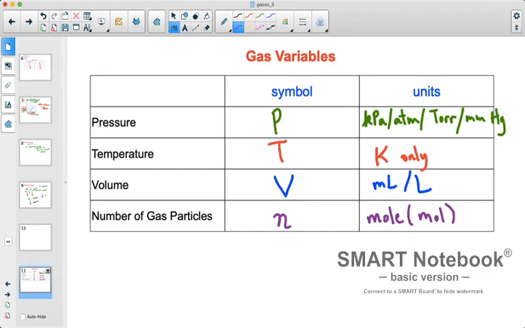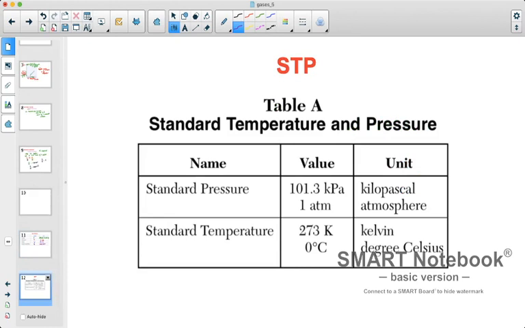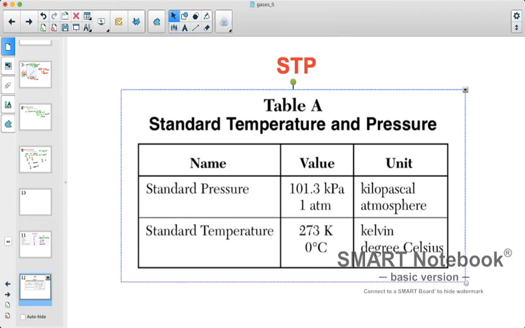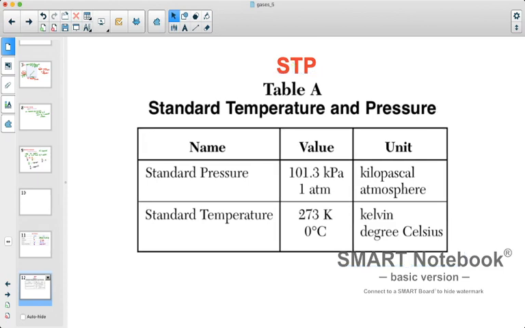So we're going to learn about this type of variable in this lesson, and then we'll see it again over and over. The last thing I want to leave you with is where on the reference table you can find standard temperature and standard pressure. Now, we already talked about standard pressure, but you should know that just in case you forget it, there is a location on your reference table that gives it to you. If you look at the front cover, which happens to be page 1, on table A, it gives you the standard temperature and the standard pressure.